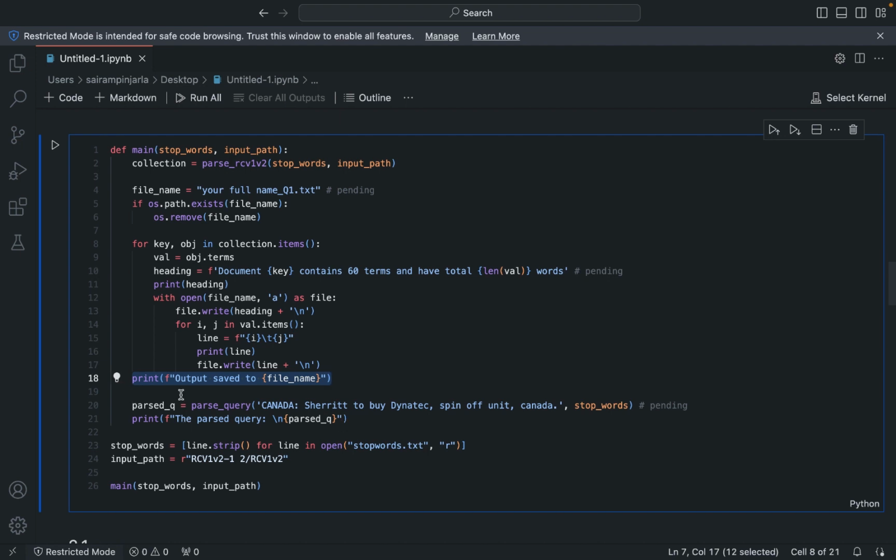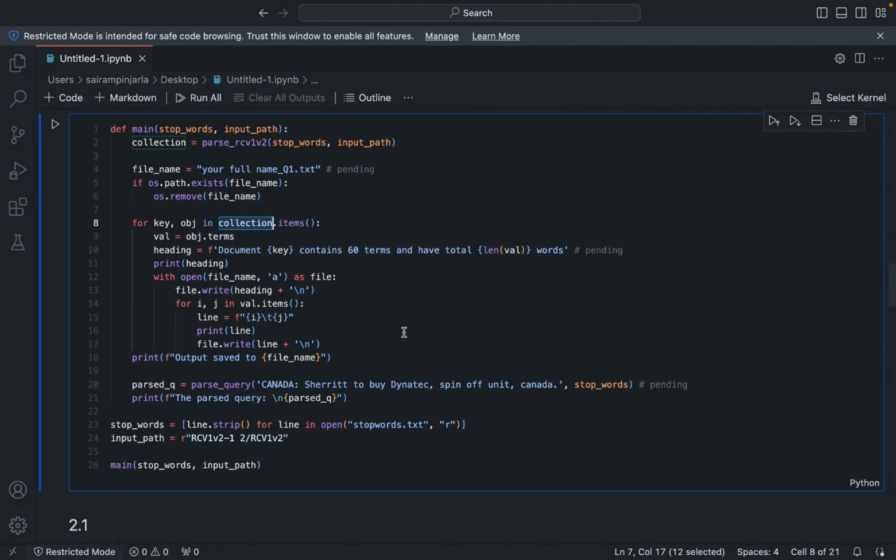So I'm printing this part but I'm not writing it. I'm printing this but I'm not writing it. So there is a lot of inconsistency and a lot of pending stuff here, and also the nomenclature seems to be following camel case in some areas and snake case in some areas. That's not usually a preferable way, so we are going to fix that as well.